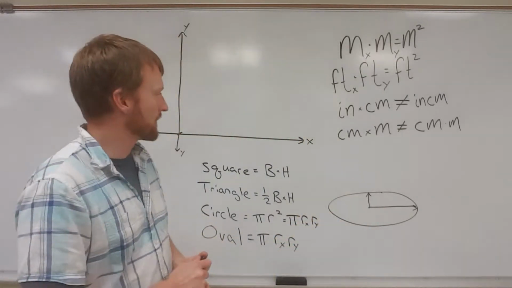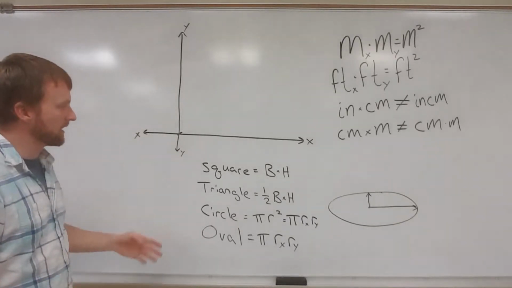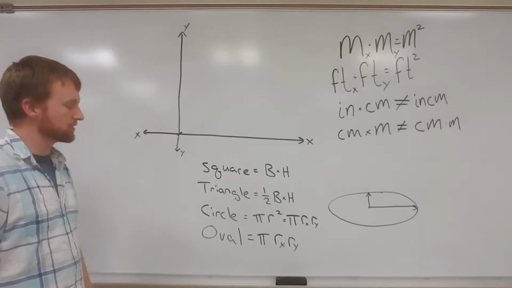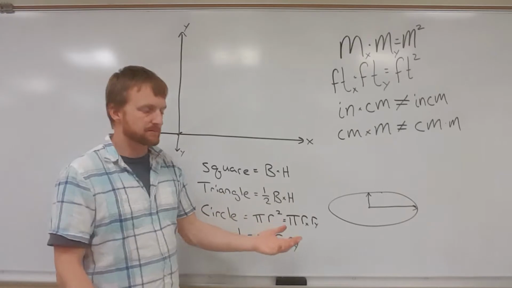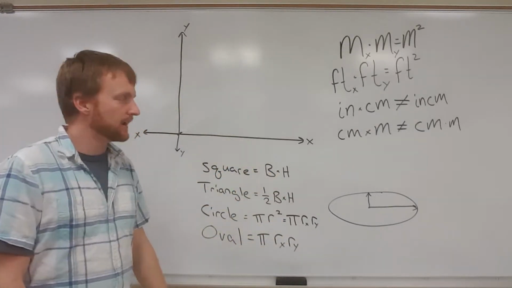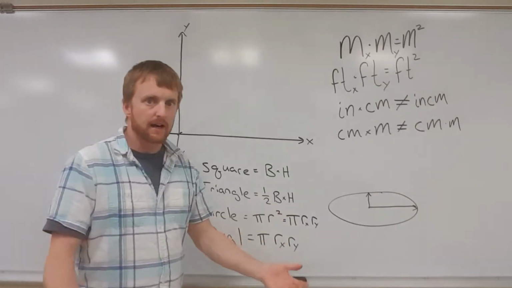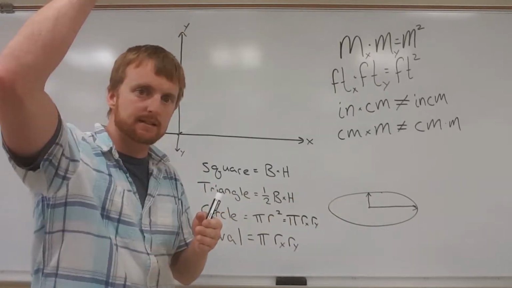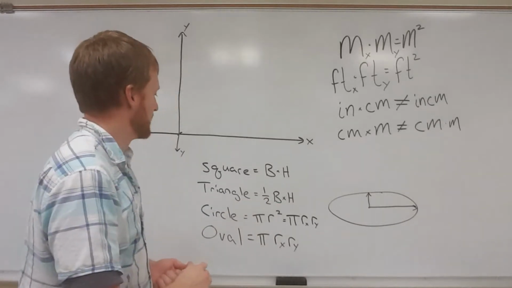Okay. So what I have here below the Cartesian plane are some formulas for area, for typical two-dimensional shapes. Square, we can see base times height. That's really easy to see. A base times a height, okay? Triangle, 1/2 base times height. Those are two different dimensions, a base and the height. Height being the Y, base being the X, okay?